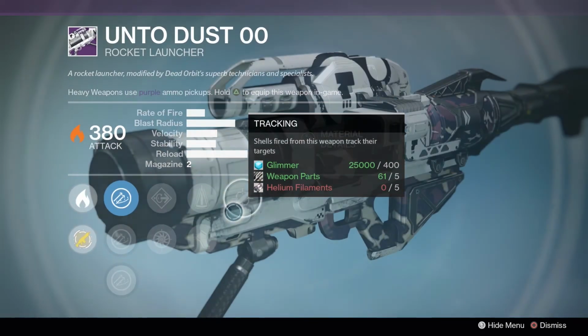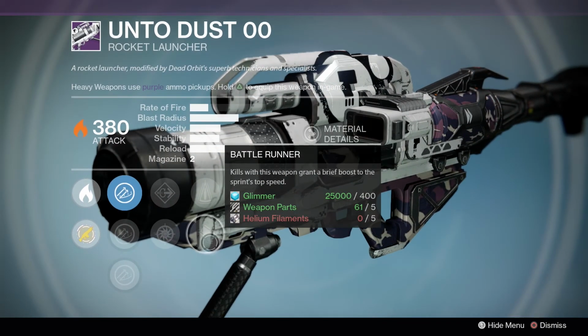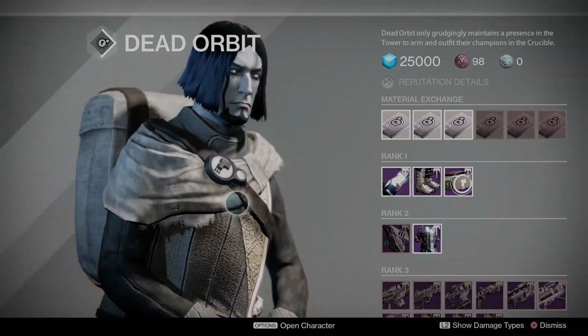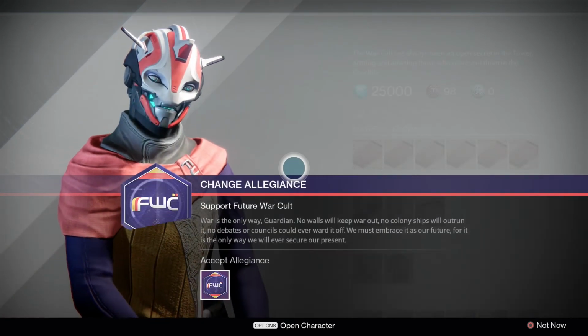As for the rocket launcher, no grenades and horseshoes. So don't even waste your marks. If you're looking for rocket launchers, just go get one from the gunsmith. Moving on over to Future War Cult.